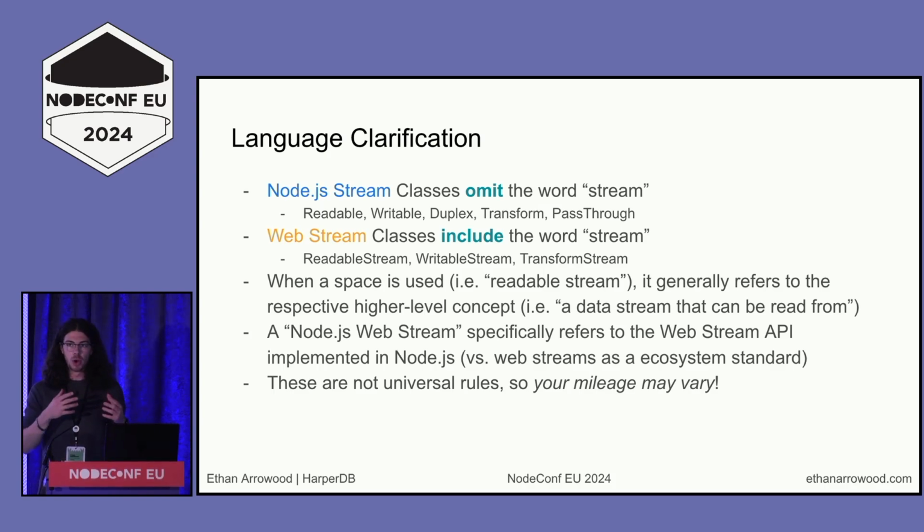But even Node web streams, which refers to the Node implementation of web streams, still use that same naming convention. Also, if a space is used, like readable stream, it refers to the higher-level concept, so it probably includes both Readable and ReadableStream. And these are not universal rules. These are things I've made up and use when I communicate about streams, so your mileage may vary in the wild.